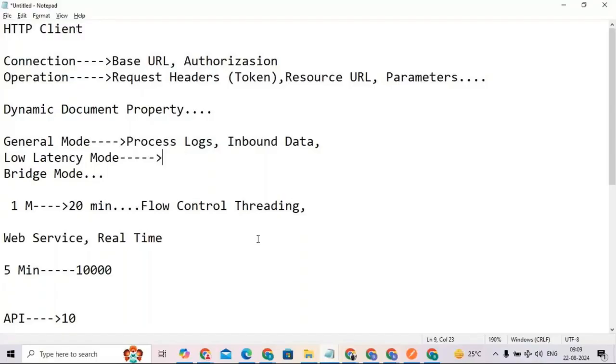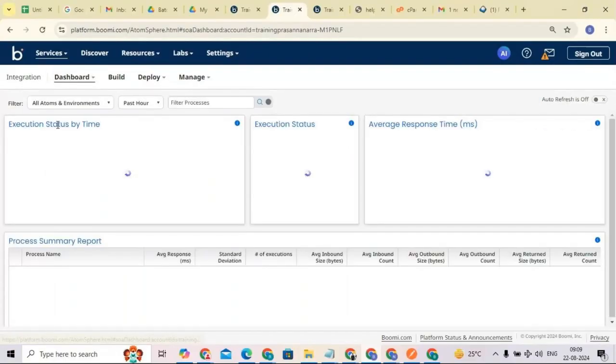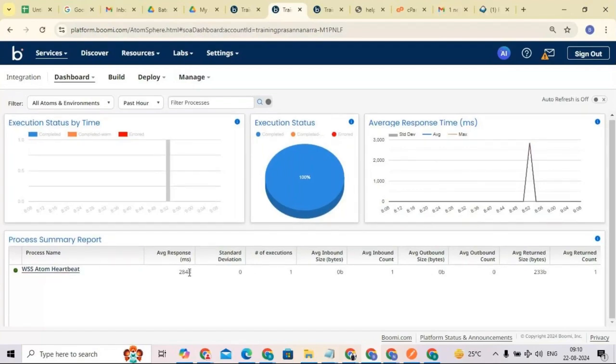I will show you again here. The real time dashboard. Here we have the execution summary and the execution status, whether any process completed or is getting an error, and how much time it is taking. In the executions you can see the average inbound size, average inbound count, outbound size and outbound count.